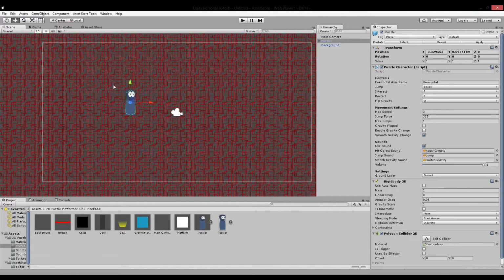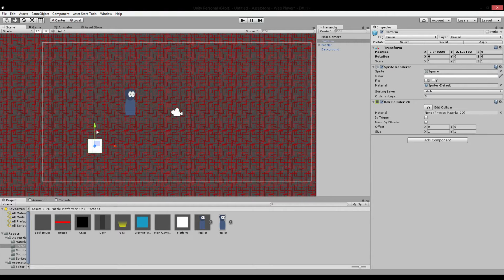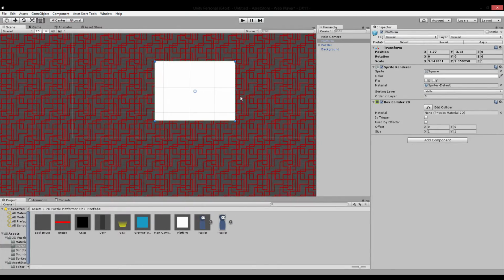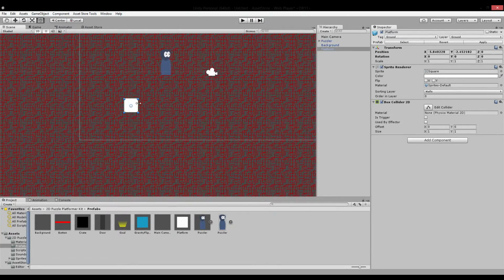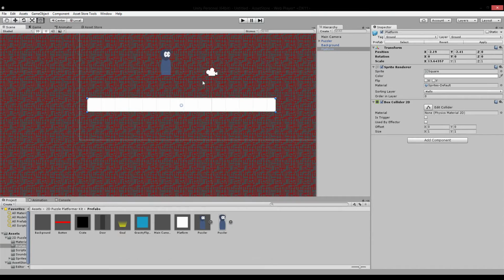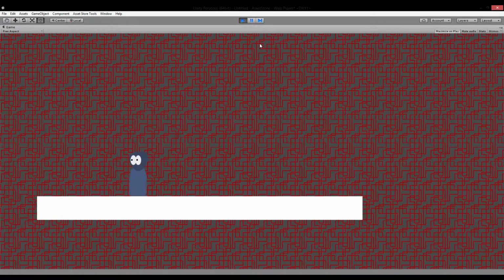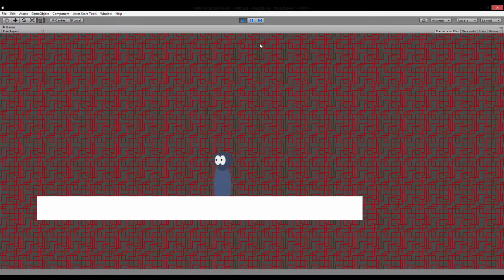So now we can drag and drop a player in, and already if we drag and drop a player in, we have someone that we can control and move and use. Just to give him something to stand on, we're going to drag and drop a platform in. We're going to select the tool up here to the right. The hotkey is E, I believe. Now we can manipulate our sprites however we want to. So I'm just going to make a quick floor for our character.